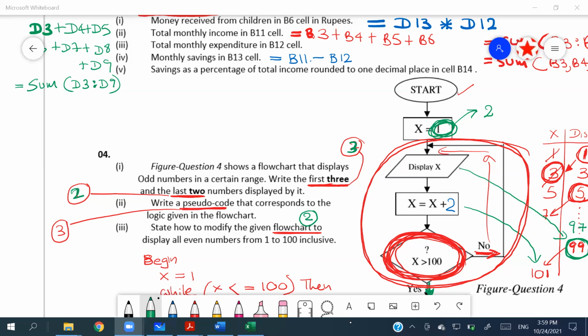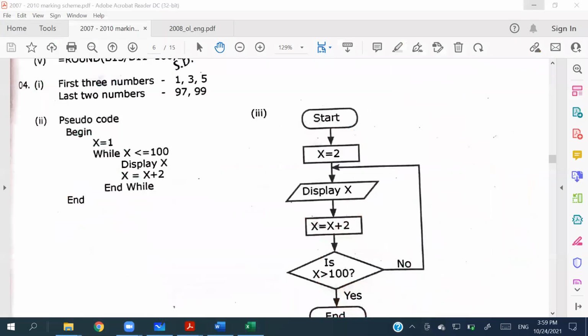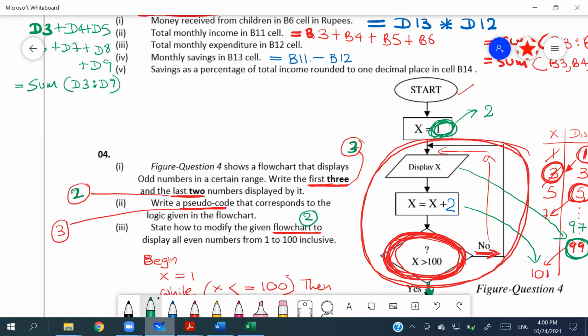Very good, Minul. Himitiri, yes, that is also possible, Dua. Hold on, let me check the question. State how to modify the given flow chart to display all even numbers from one. Yes, Dua. So if you describe that the initialization x equal 1 should be changed into x equal 2, then you can take the marks. Dulagi, it should be the other way around, Dua. So you can reduce 1 mark for that, right? Reduce 1 mark and you can take the marks. Right, Diniti, that's a good mark. Himidiri, very good. Dulagi, very good.